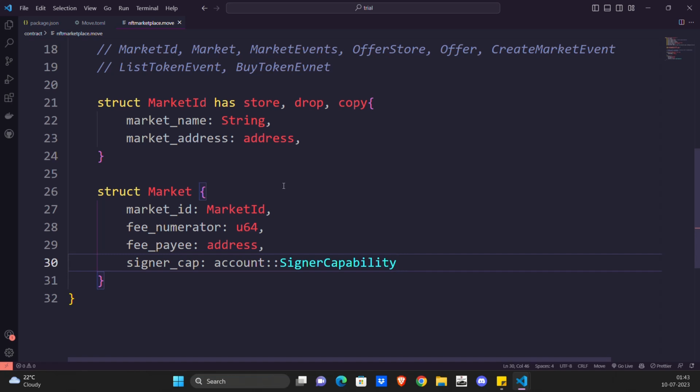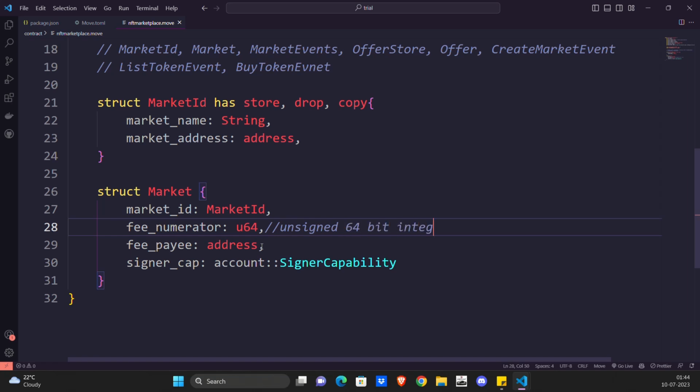Now this market ID I already talked about. Let's talk about this fee numerator first. Fee numerator will represent the numerator, and we will use this to calculate the fee percentage for the transaction within the market. It has the type U64, and U64 basically here means an unsigned 64-bit integer, right?